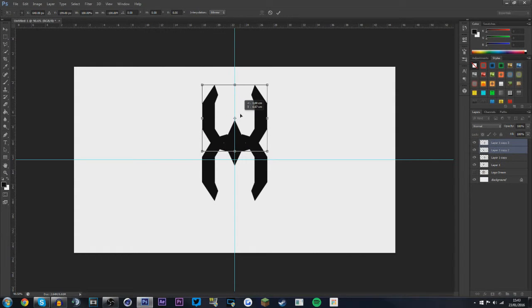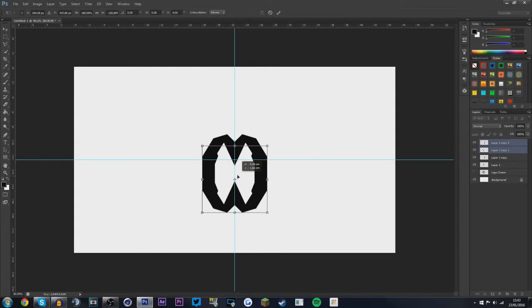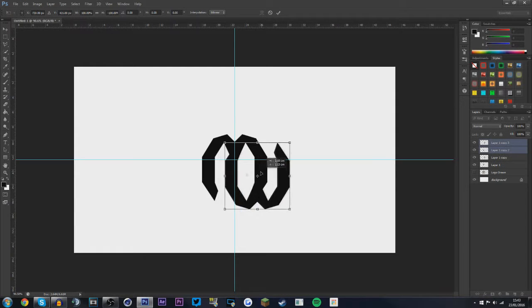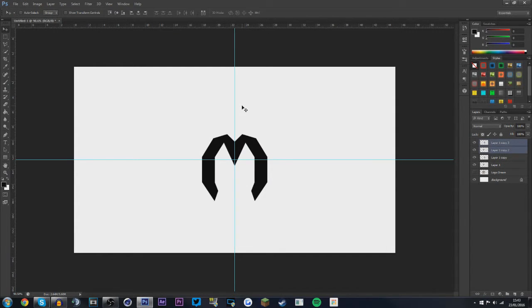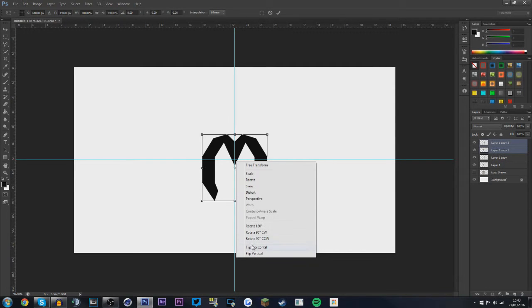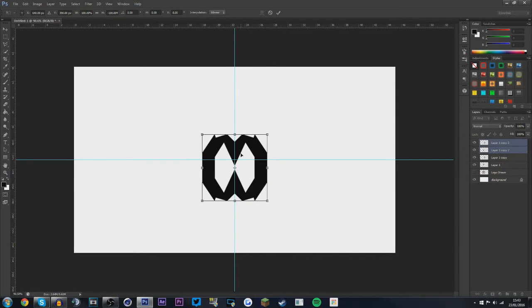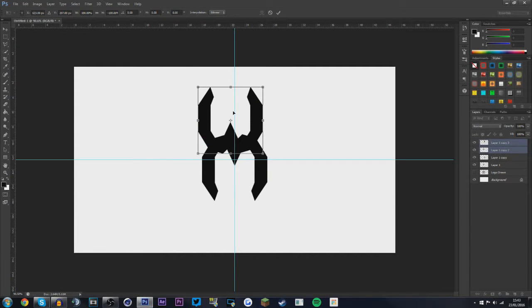And now you can move it about, and you can have something like this. Somewhere it just fits. So I'm going to flip that over again, flip vertically, and I'm going to move it up using the arrow key on my keyboard. If that's too slow, hold Shift and just drag it up.